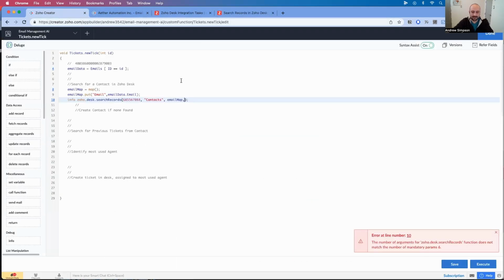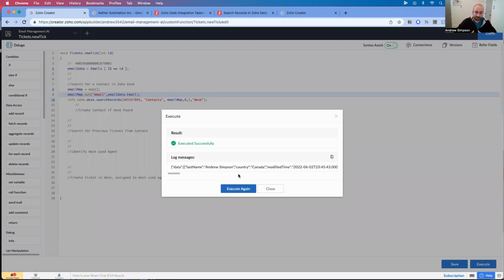Then we need to get the connection name. I'm going to cut that part out of getting the connection name, because we've covered it in a previous video. Okay, now that we have the search working, we'll check to see if there's nothing here.